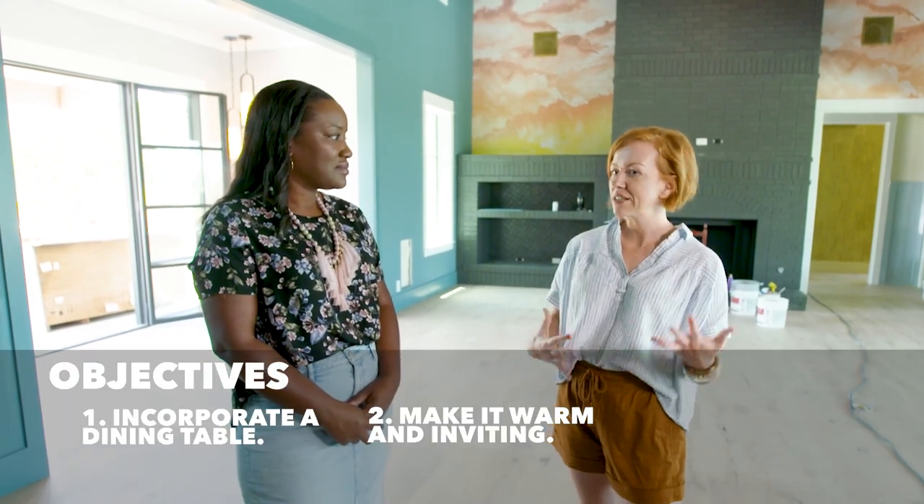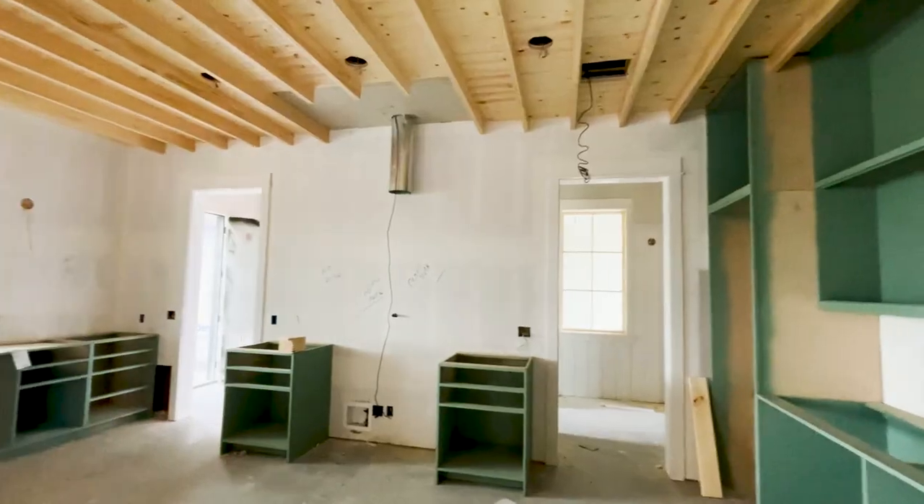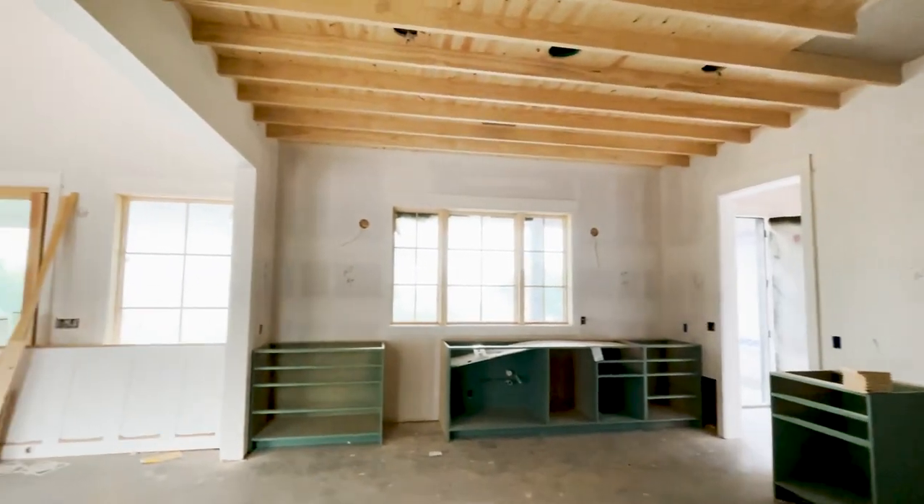I know open floor plans have been very popular, but I think having some definition of space would be nice so that it's not just one bleeding space into the other and we can explore more — really having boundaries between each space. That sounds like a lot of ideas. I think you need to get with the builder and I need to leave you to it. Because you've got a lot of drawing to do, but this sounds pretty amazing. I can't wait to see the final product.